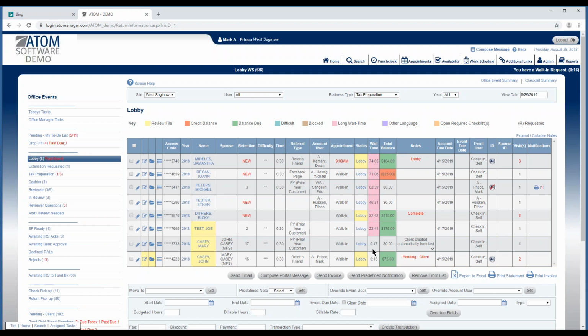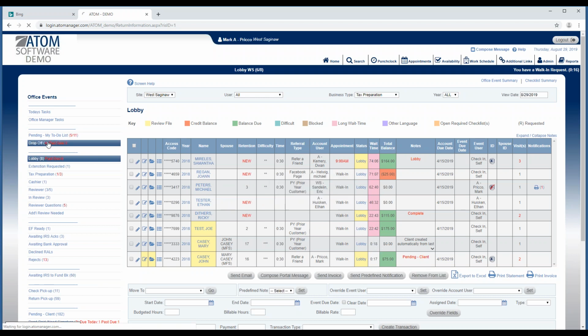So you can now control that. Before, it was defaulted to 30 minutes. If you don't even want to see that, you can completely remove it. If you want to make it 60 minutes or whatever you'd like, you can control that. But see, these 2 records right here are under 30 minutes. That's why they're not highlighted in pink.